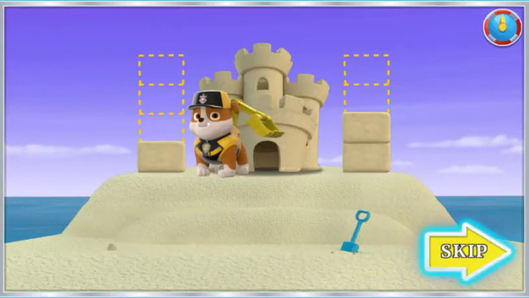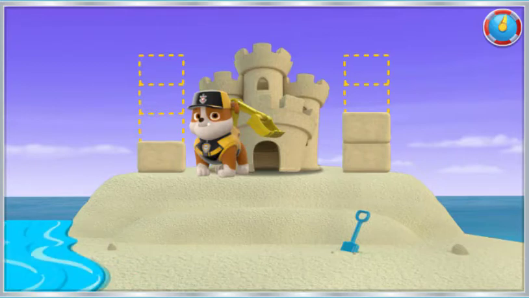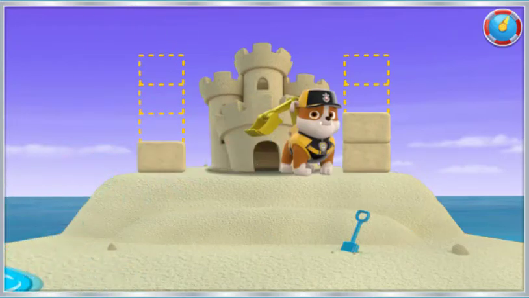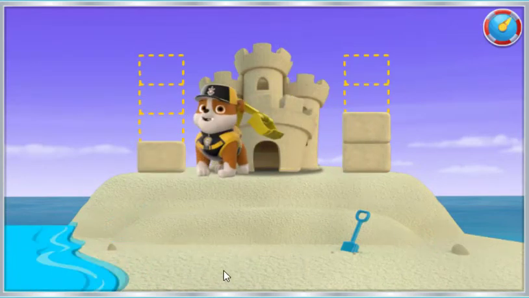To earn his Sea Patrol badge, Rubble has to defend the castle. He can't let any waves, big or small, pass the wall. Help him build up the sea walls.